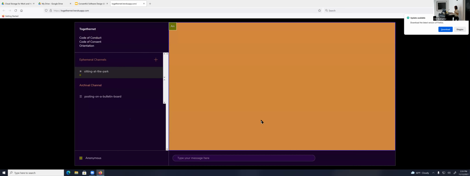So if you click continue and say yes, you do want to participate, you get into this interface. You appear as an avatar. There's no login system in Togethernet, meaning you don't have any username, password, or email stored on the web. You enter as anonymous, what we call a peer, or you can think of it as a user. And you can move around.